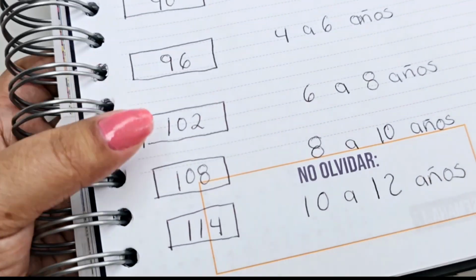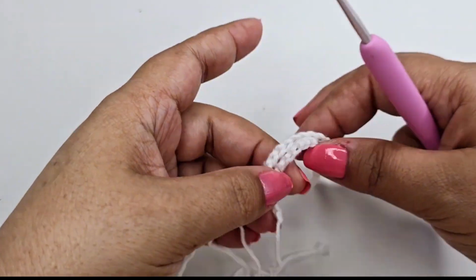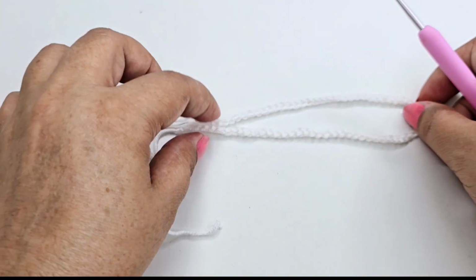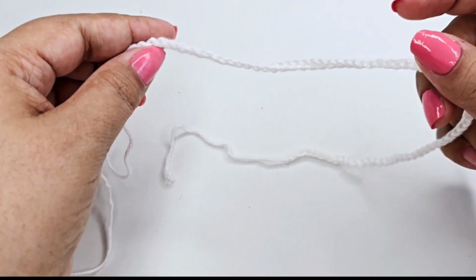Remember, if you are weaving it from another material, you have to select the amount so that it fits the little head of the person you are going to knit it for. Okay, I already have the amount I need here.